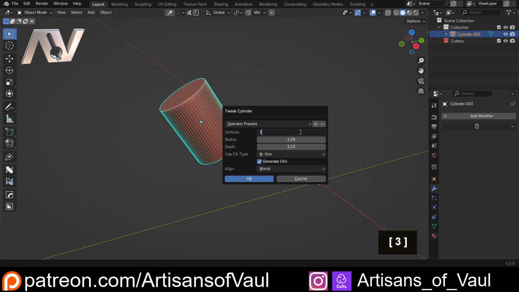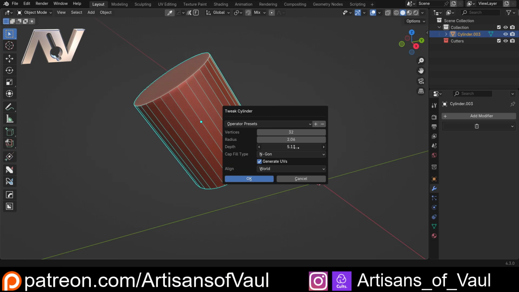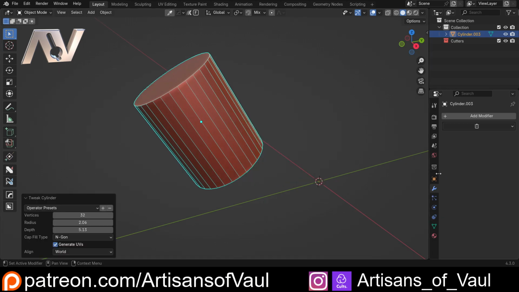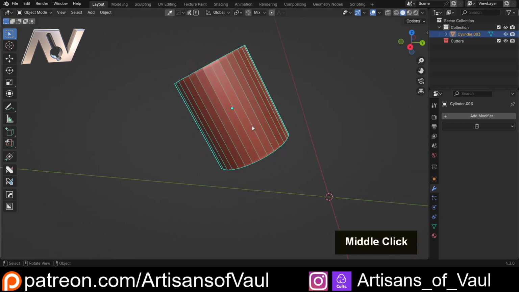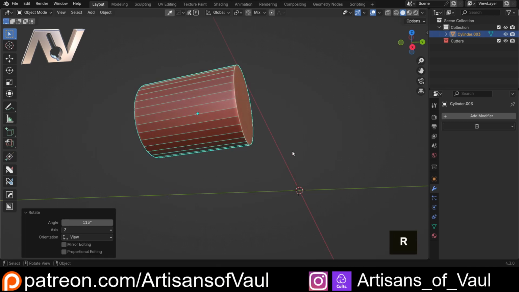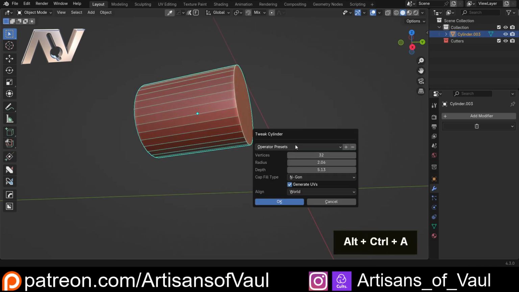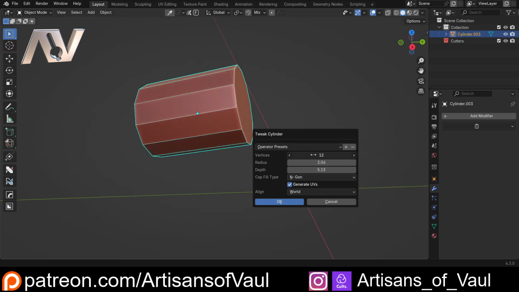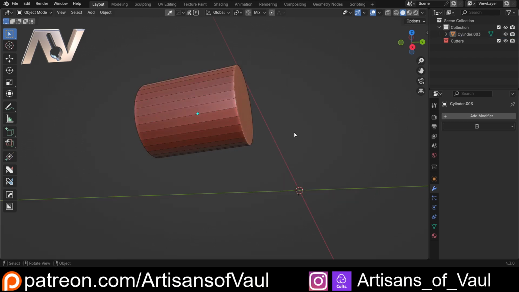And I can always change this then at that point to 32, and then change the radius and diameter this way. Now, this doesn't have a modifier panel to it, which means that if I do want to change it again, I've got to Control Alt and A to bring this up. So there's no gizmos or things for us to tweak around with, but we do have the options of changing everything here. Now, just one quick warning on this, and I will put the link to this in the description.